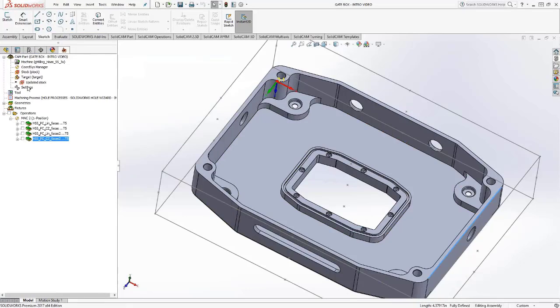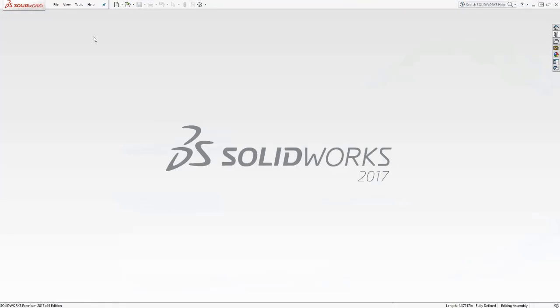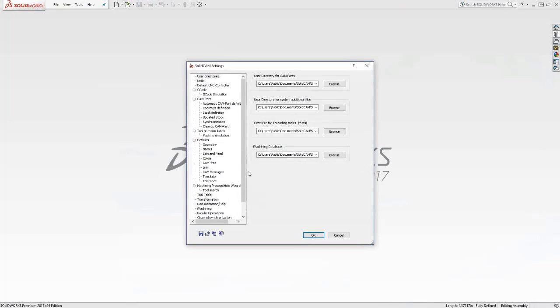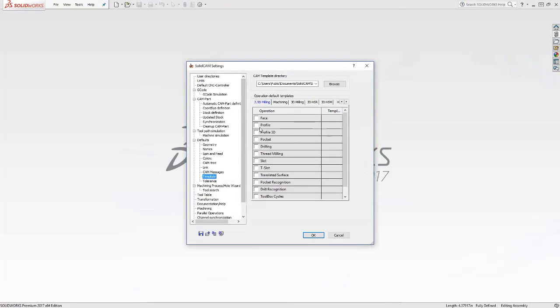So those are the part level settings. Of course, the part level settings are really just a copy of the global settings. So if I would like that template to be preloaded on all my future parts inside SolidCAM, I just need to go to my SolidCAM settings. Again, we'll go to the template section, click on profile, and we'll see that my previously created templates are right there. So I'll just click on lead in, click OK, and that will save that template for all my future profile operations. This is a great way to recreate toolpaths over and over again with new geometry, and you maintain your original programming strategies.